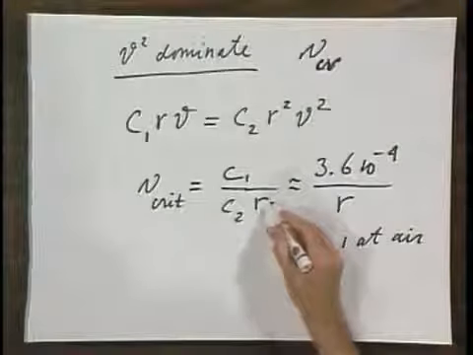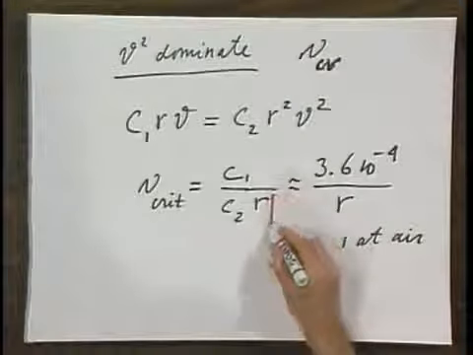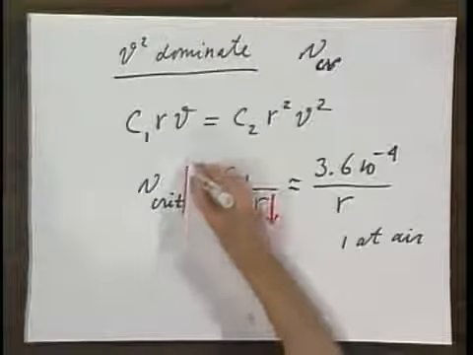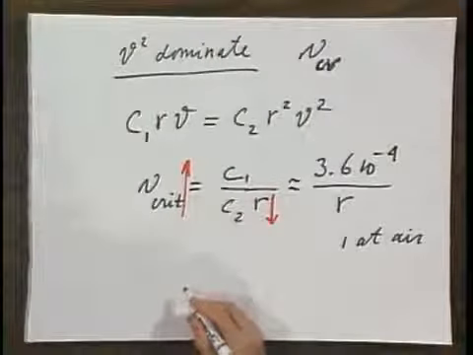You can see here that if r is very, very small, the critical velocity is very high. And therefore, for very small objects, the chances are that the linear term may dominate. And I will do an example of that. But it's an exception. In general, in the kind of daily experience that we have, it is the v-squared term that dominates. Let us take a pebble.